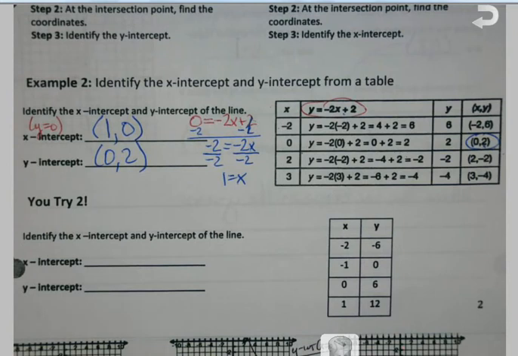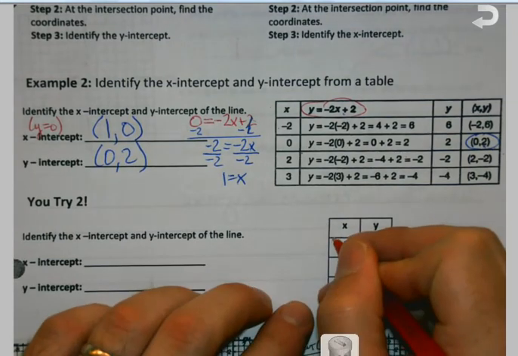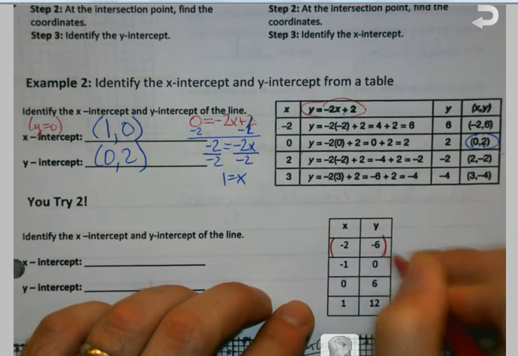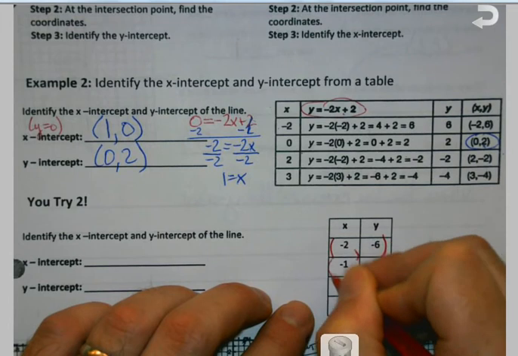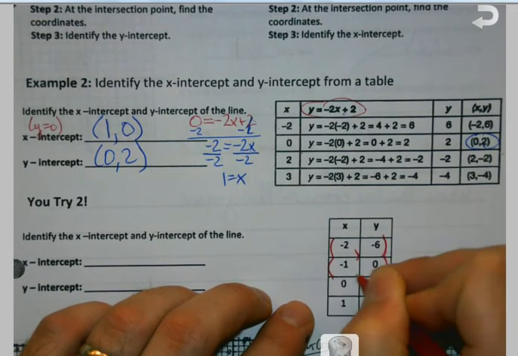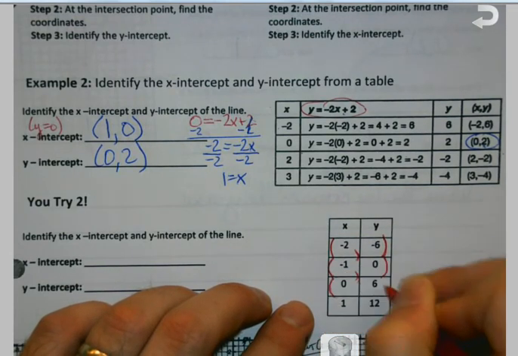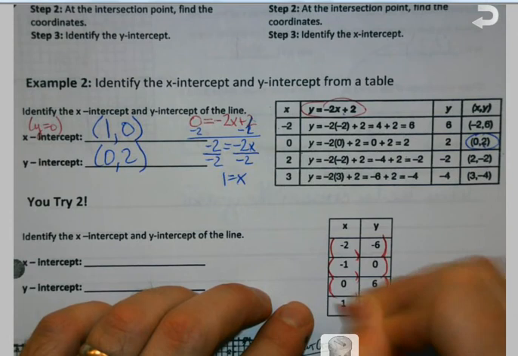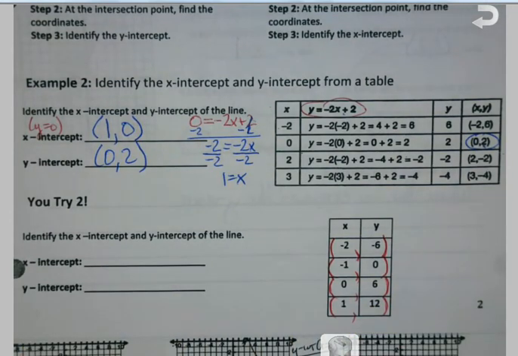Do you see any? They go up by 6. Why? It's true. Now remember, we've talked about this before. When you see a table, these are just coordinate points written in a different way. They're just in a table instead of having parentheses around them like I'm doing now. X goes by 1. Right, you're looking at a good pattern. It would be arithmetic.